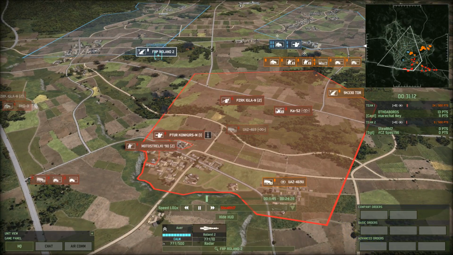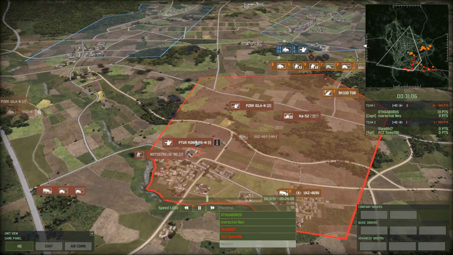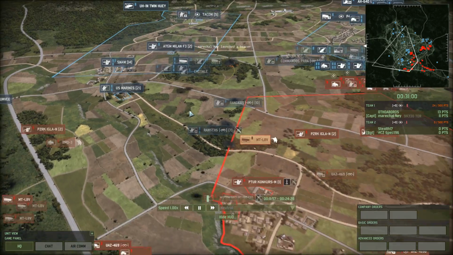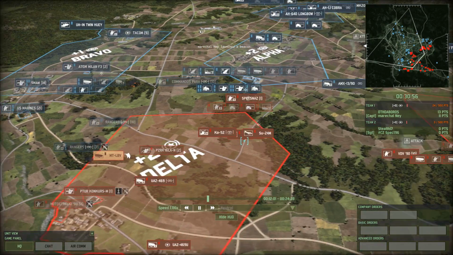KA-52 managed to spot an active Roland 2. It fires at it with a seed missile and kills it. But of course that is not exactly the last of their AA. They still have a PIP-3, a Crotal and a Chaparral. And more importantly, they have everything they need to defend this flank.